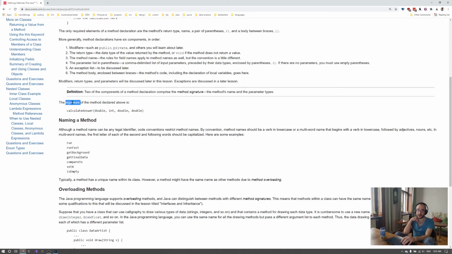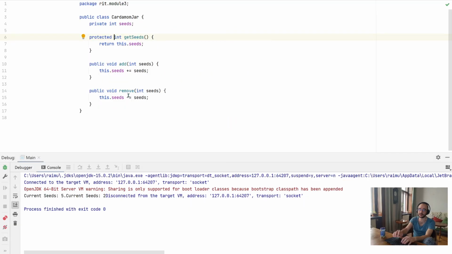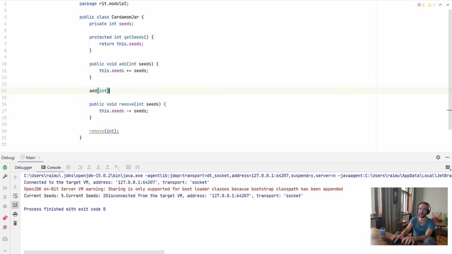There's also something called the signature of a method. This is the signature of the method. It's the method name, parentheses, and only the types of the arguments. For example, the signature for remove would be remove and the type of the argument, int. The signature for add would be add and int.